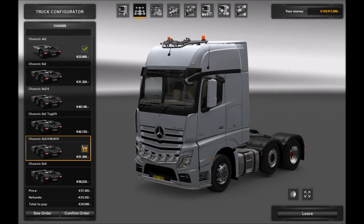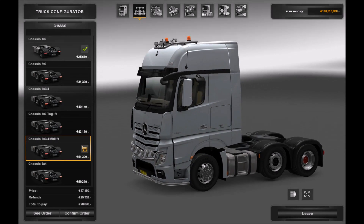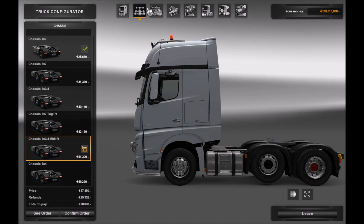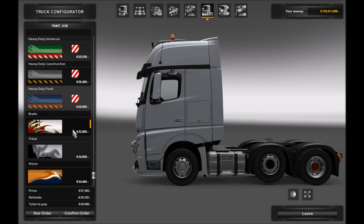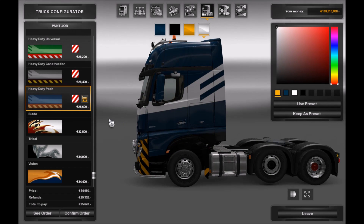It looks like once more the paint and everything else has come back to its default settings, but it's okay — we'll fix that soon. It's looking really good, but the only thing I'm a little concerned about is the fuel tanks have really reduced in size. From the side it looks pretty good, and if you want to paint it up in the usual Globex colors, you can look at another video I've made. Here I don't need to redo the entire thing because I've saved it as a preset, so at one click I can just finish that.